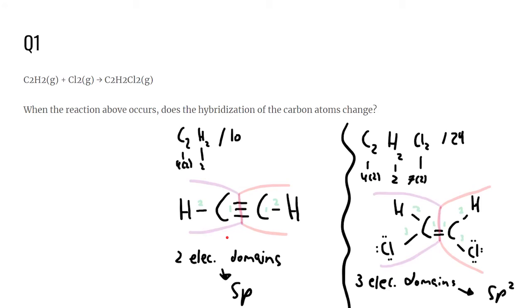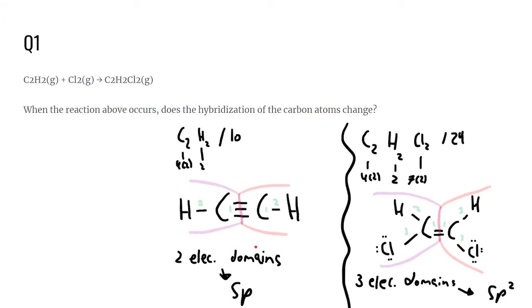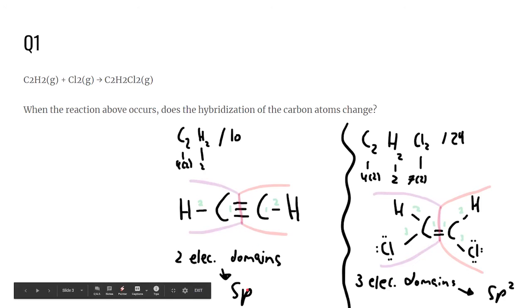Now, we realize that it's symmetrical here, and that's why there's this small line that separates the two of them, just to show that they are symmetrical. We have one electron domain right here with the carbon atom going there, and another domain right here with the hydrogen, and that happens on the other side too. And so there are two electron domains, meaning that the hybridization here is sp. That is the first side, the reactant.